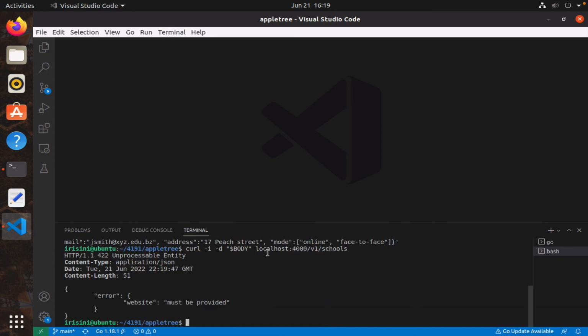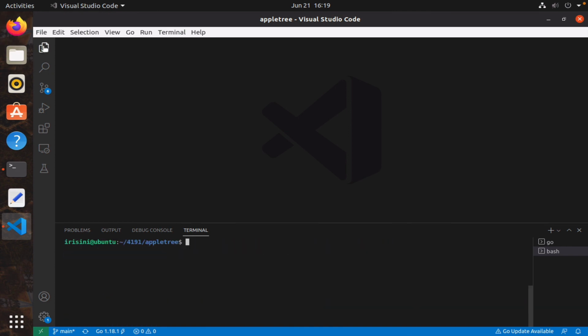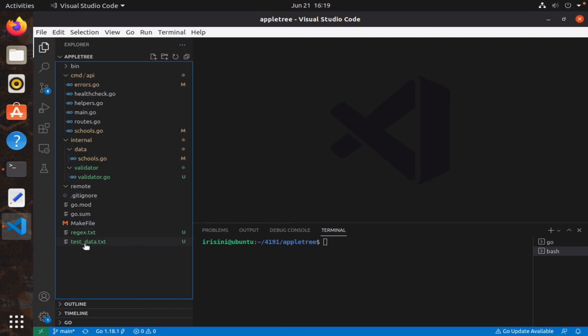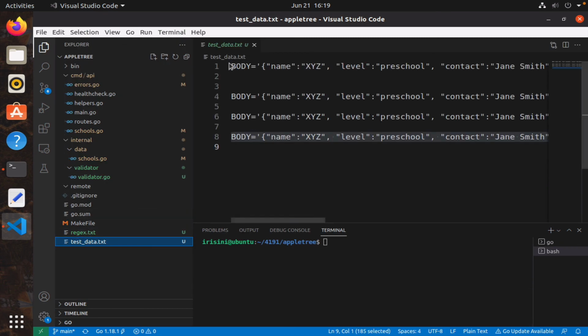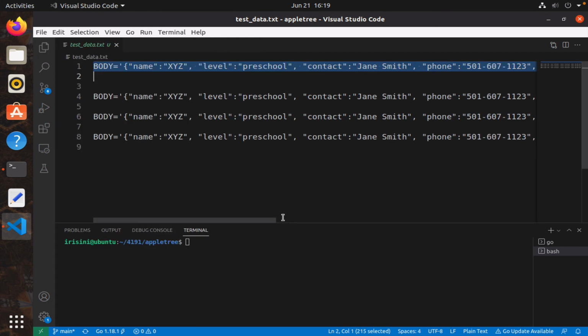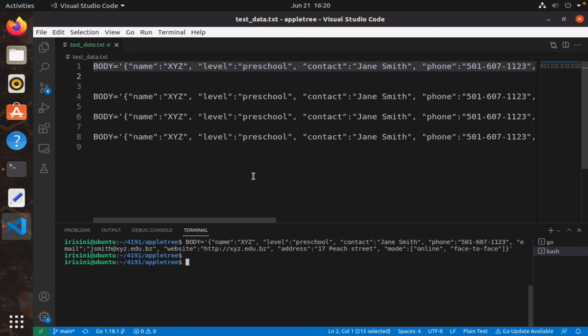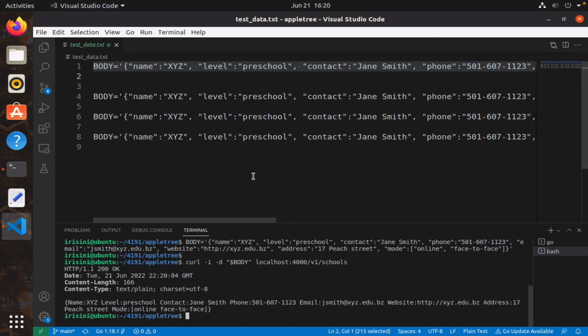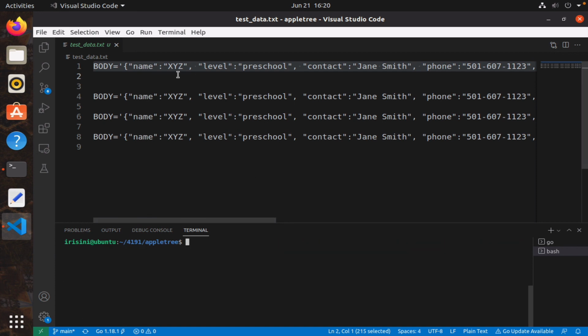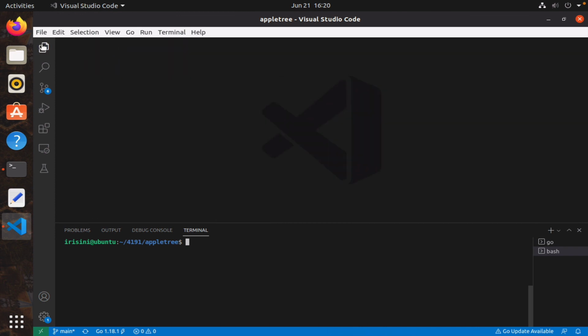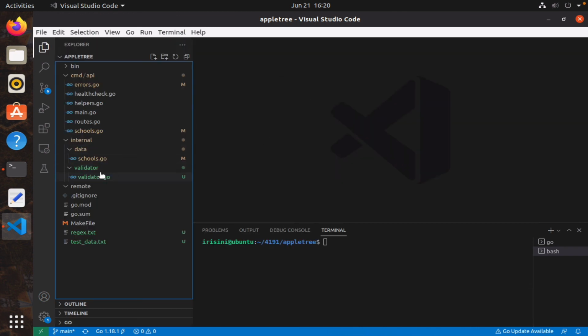Okay, we also get an error. And let's pass in a good one. Okay, and that works. So what we did, we refactored our validation code.